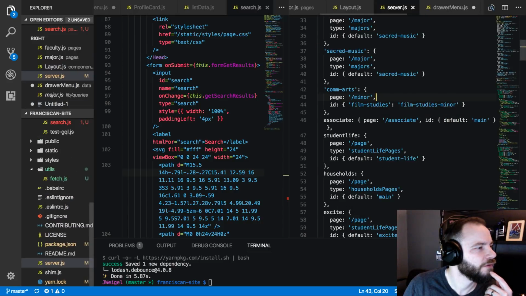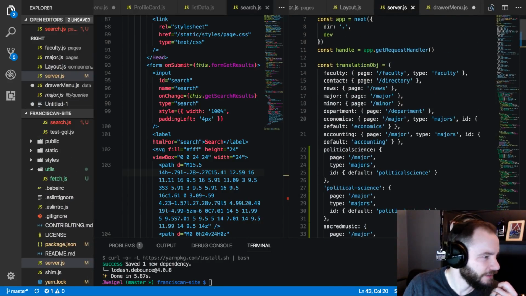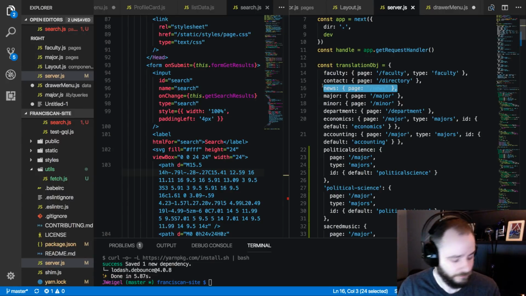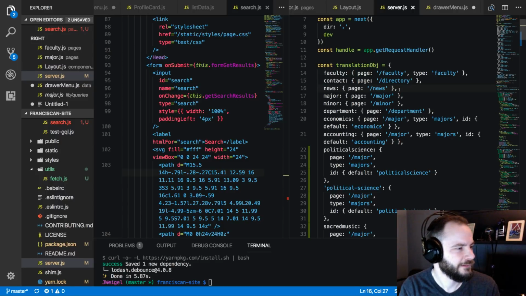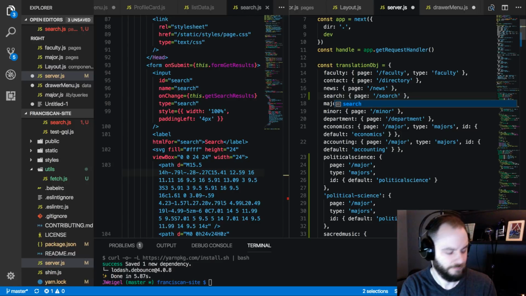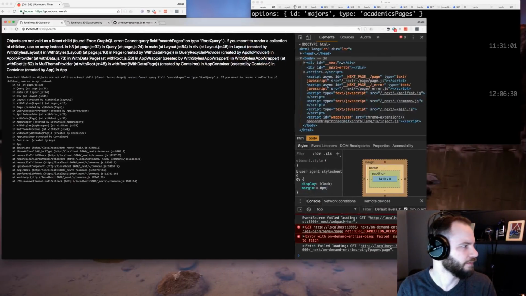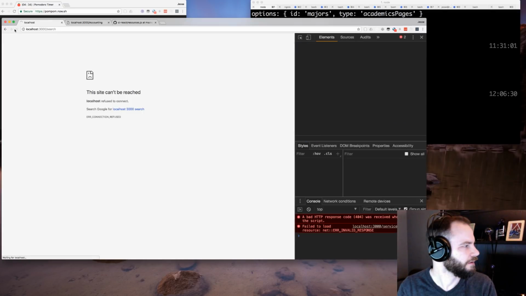It's a server.js file. So let's see how we need to do this. I don't think this will work just like that. Worth a shot.